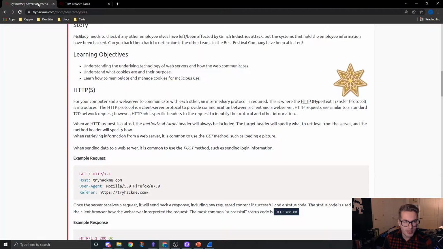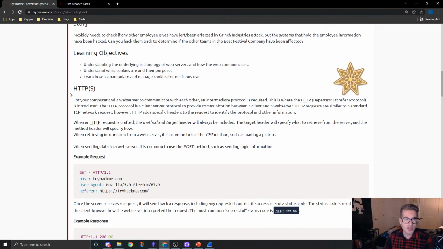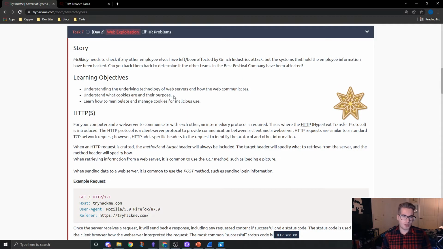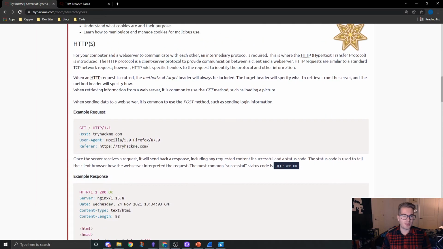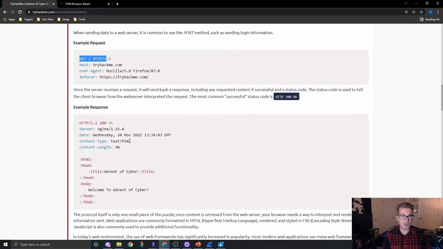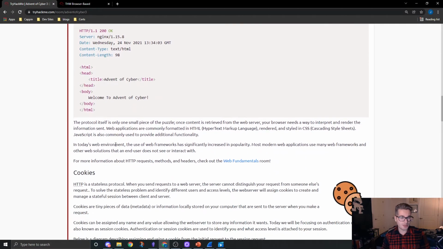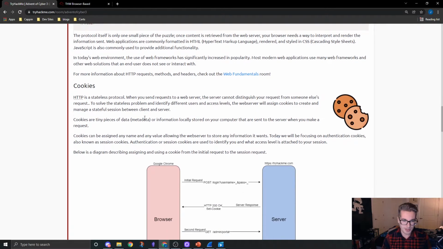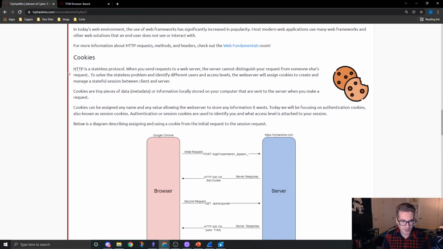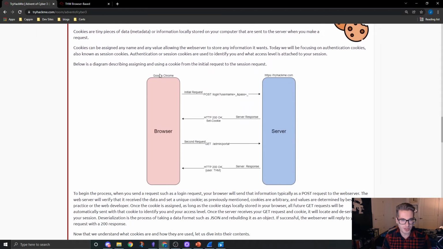Let's see if we have any hints to what we're going to have to do on this attack. We're talking about HTTP, we're talking about web servers, and as we can see here, we got all the good stuff. We got HTTP, an example of a request, a GET request here, an example of a response that we get from the server. The communication between client and server is key when it comes to HTTP. I mean, that's what we're doing all the time, 24/7 in the modern day. And it looks like we're gonna be talking about some cookies too, which is great.